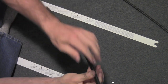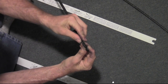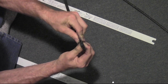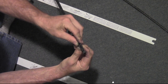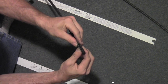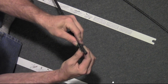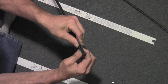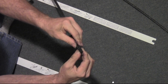And then this part here, and we go back to the other side, and we try to get this to go up into, I just move this back and forth a little bit, trying to work it into that. Boy, that's a tight squeeze. Very tight squeeze. You might ask yourself, could this be designed better? Yes, it could be, but fortunately they never ask me these things. Okay, there it is. It's in.